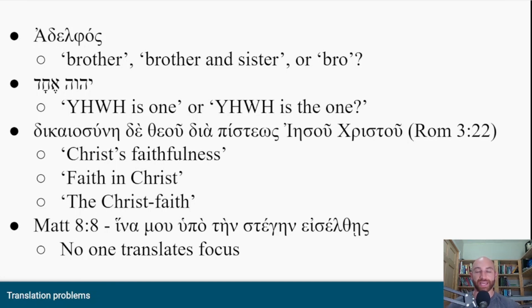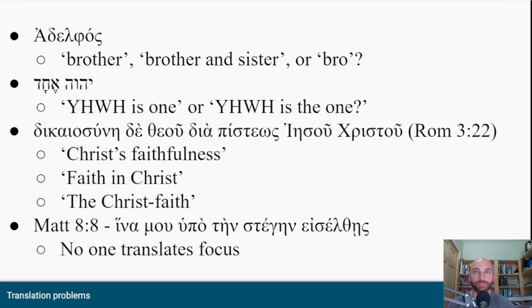It's not the case that the people translating brother and sister are necessarily changing the text. If the word adelphos literally or originally was referring to people of both genders, or just to a family member, then that would be an accurate translation, if brother in English didn't have that range of meaning. Again, those are just the questions you need to be asking yourself.